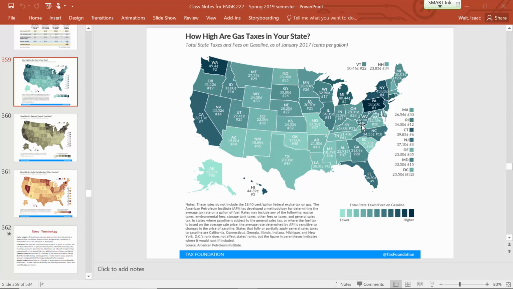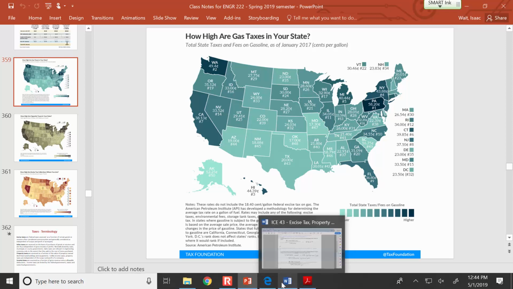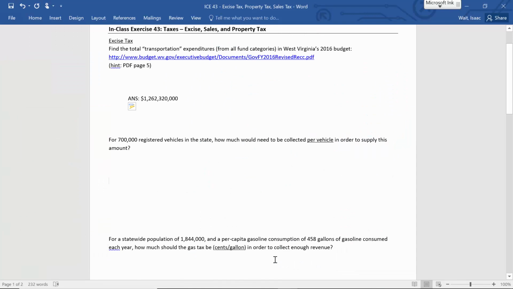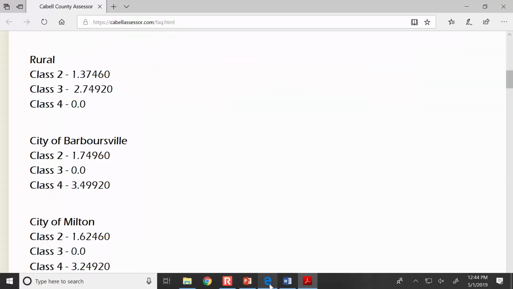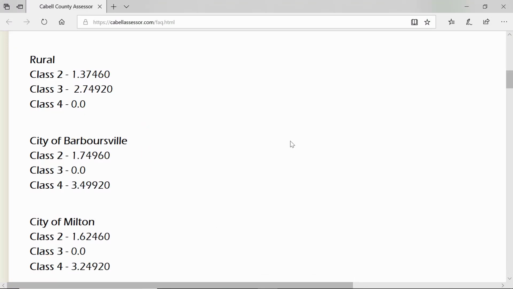Now there's also a federal gas tax, and a good portion of that federal gas tax comes back to the state, but it's nowhere near enough. So what that tells you is that they're probably just taking general revenue that comes to the state through other things like the coal severance tax and income tax. It's more than just these excise taxes that support the state transportation fund. All right, so that's the first two questions. Let me show you again the tax rates that you need for the property tax stuff on the back side of the paper.